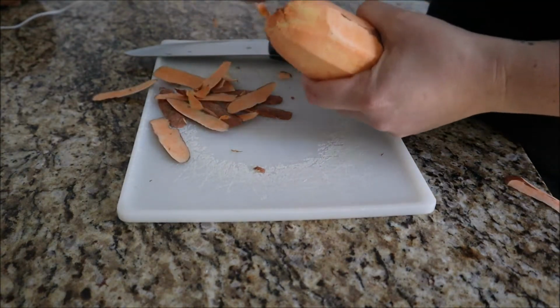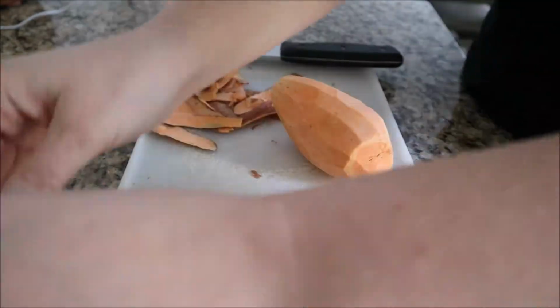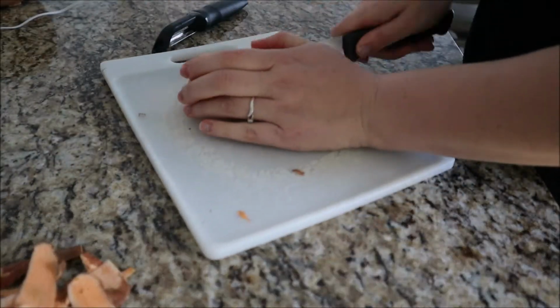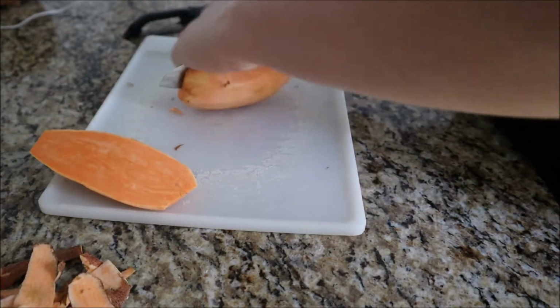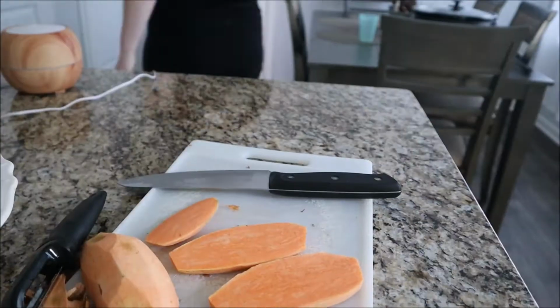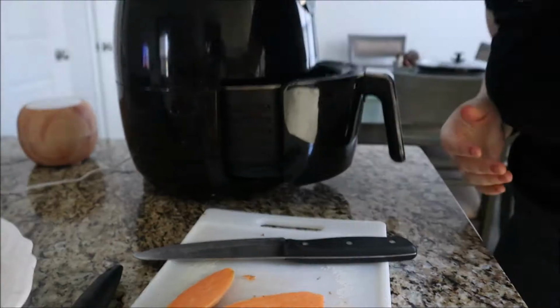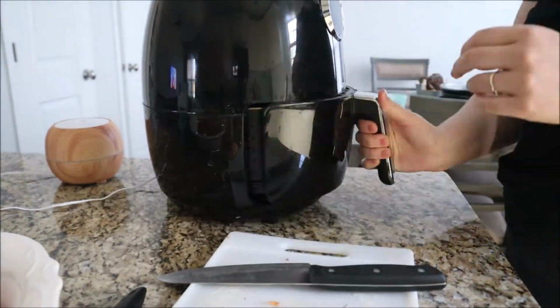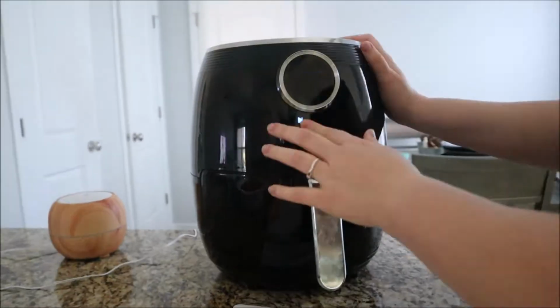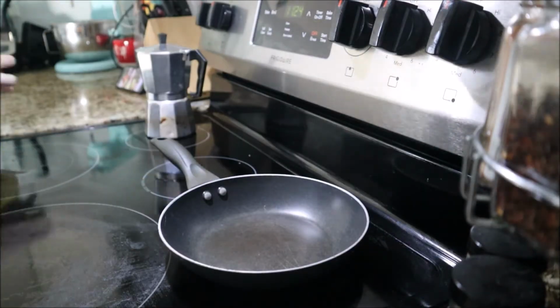Moving on to lunch, we are going to make one of my favorite meals. This is my favorite even when I'm not on Whole30, except usually I use bread. But this is going to be avocado sweet potato toast. So normally I do avocado toast on bread, but since we can't have bread, I am just slicing some sweet potatoes really thin lengthwise, and then I'm going to use my air fryer and set it at the french fry setting and let those cook.